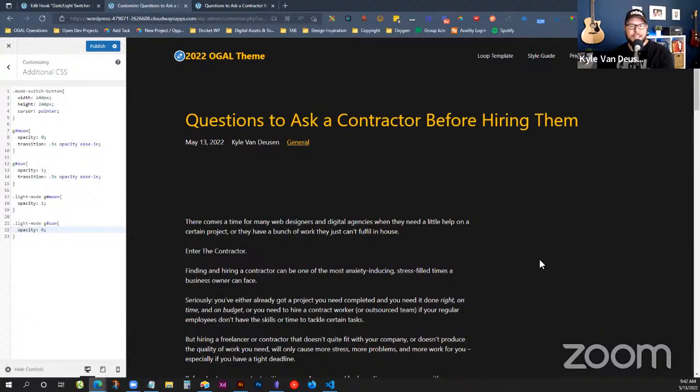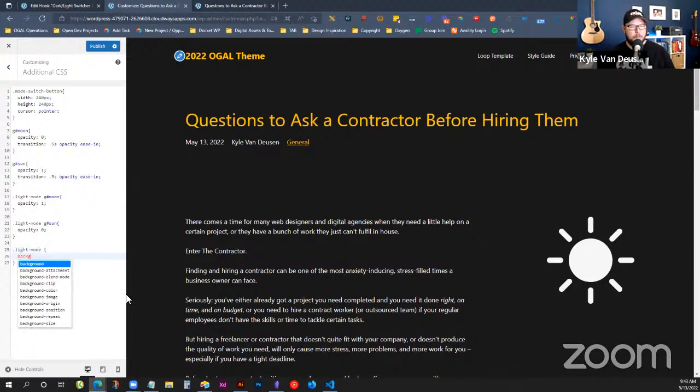Now, since it's not changing the background color yet, you can't see it, but you can see that it is transitioning these from the opacity 1 to the opacity 0. I do have a transition duration of half a second, and we're transitioning the opacity, and we're using the ease-in function here. So now let's actually see this come to life. What we need to do now is target our actual light mode class. So I'm going to type in here .light-mode, and we'll open our brackets here.